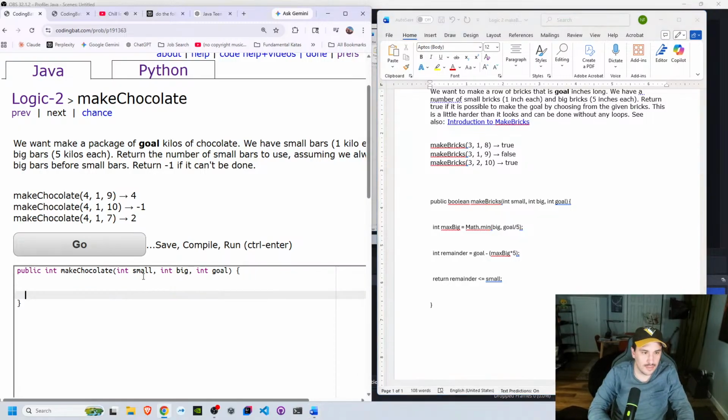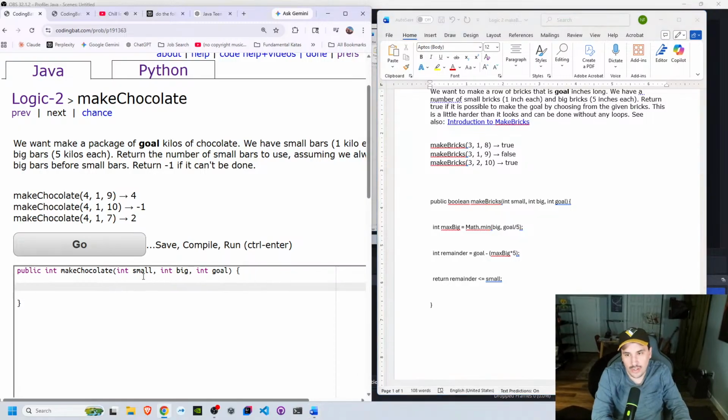So I had a hard time with this one, so I'm gonna look at my notes for this. maxBig equals Math.min(big, goal divided by 5).